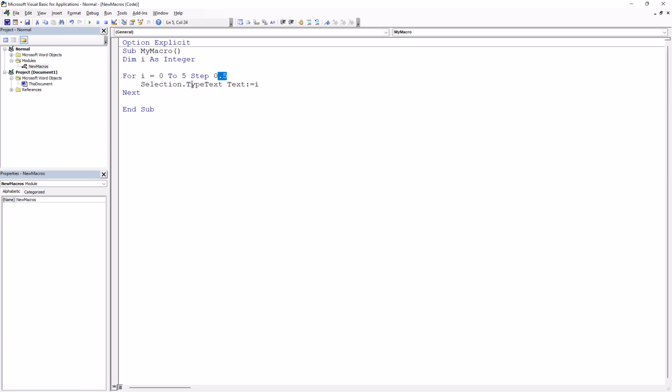But here, because it starts from 0 and goes 0.5, and the next one is getting 0.5, it won't add it actually. It will stop on the 0. If I run this code, you will get stuck in an infinite loop, so you won't be able to save it or control it.